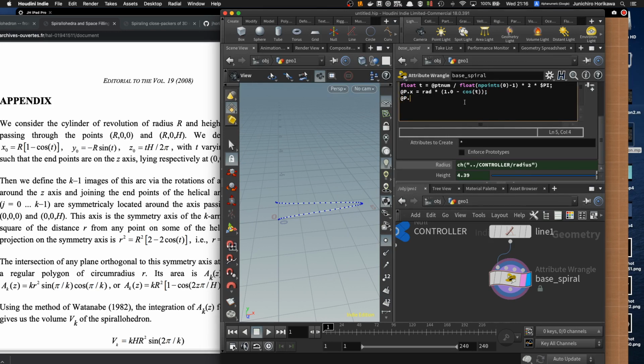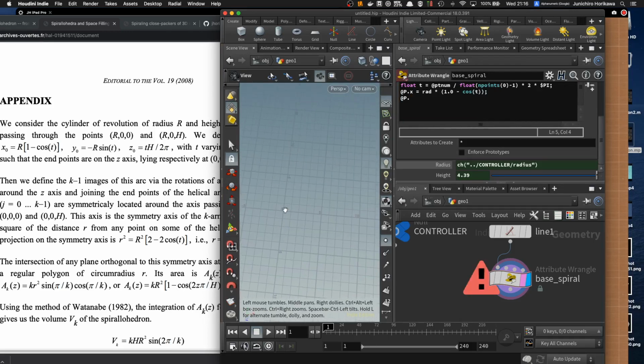So for y, it's minus r times sine t. In Houdini, the plane information is x, z, and the upward direction is y.